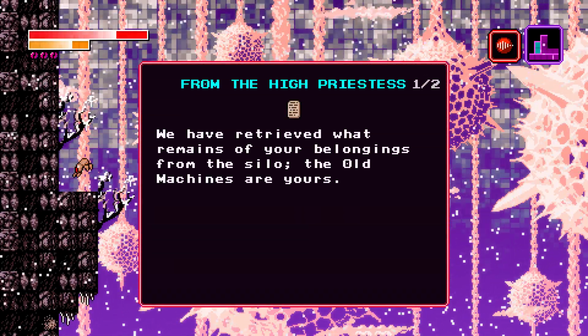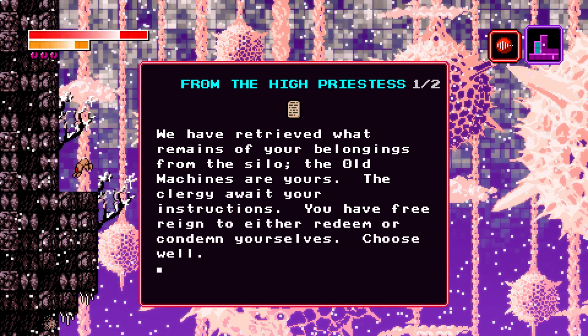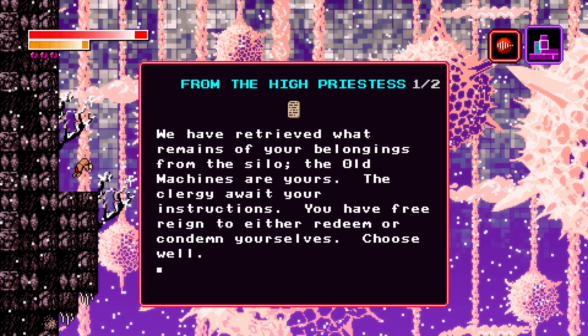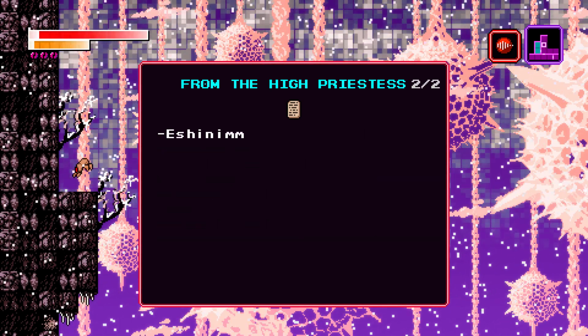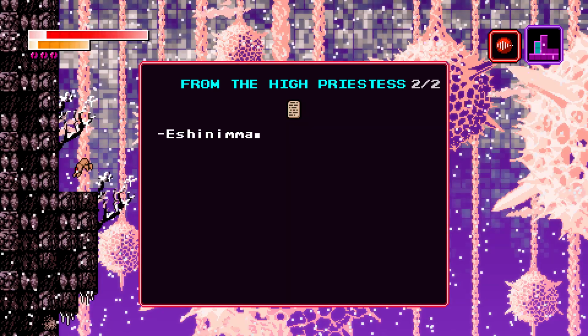From the High Priestess. We have retrieved what remains of your belongings from the old silo. The old machines are yours. The clergy awaits your instructions. You have free reign to either redeem or condemn yourselves. Choose well. Ishinima.